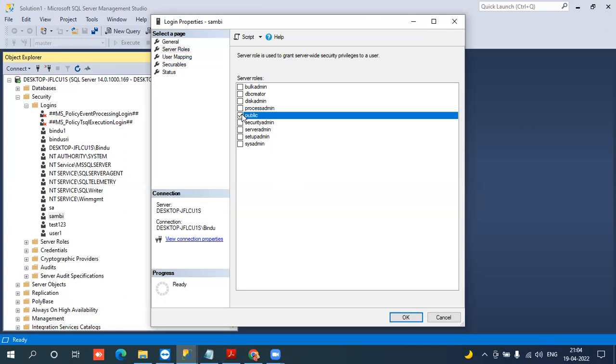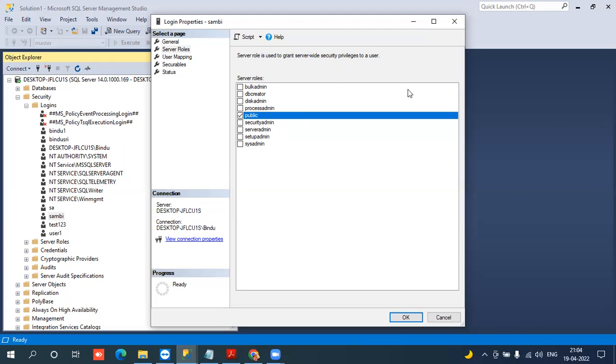This we can't deselect, we can't do anything with it. It is the default access privilege for any login. Public can connect and view, but they can't do anything else. I will explain all these 9 security roles. It is very, very important, so we need to get thorough knowledge here. Except for the network related setupadmin, we can practice all the remaining ones.